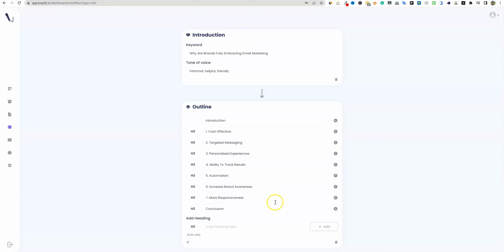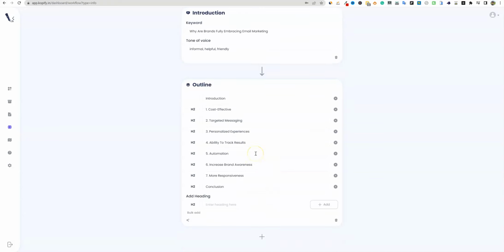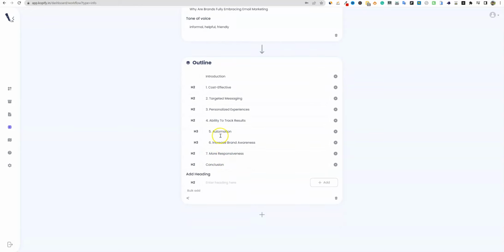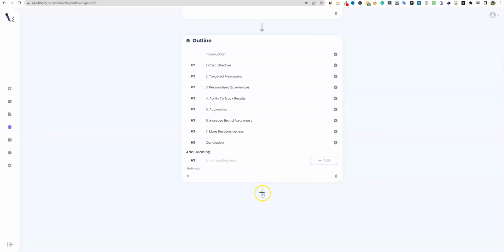Now, there was a really cool one from the last one I did, and I'll show you that in a minute, but the H3s actually do take part right here. You can actually change these. Oh, you can change them from in here. So if you wanted to change this into H3s, and then this is an H3, then those would be automatically set up to go underneath that. So it's really, really cool. I haven't seen it that easy and intuitive in other softwares. So really cool. And then what we're going to do is go to the next one and go with launch.